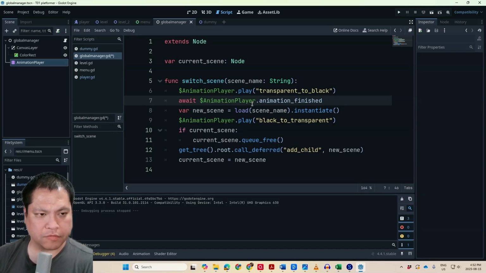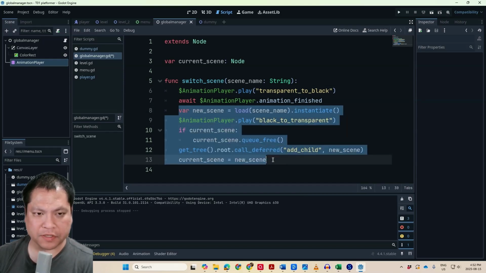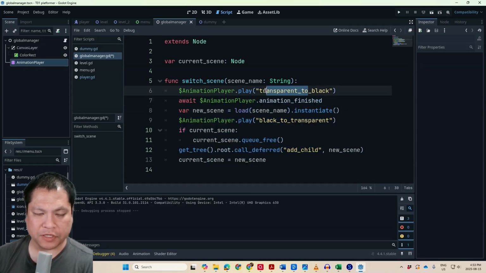So what this should do is it should play this animation transparent to black, but it's not going to continue on things immediately. It's just going to hang out here until this animation is finished playing, all 5 seconds.